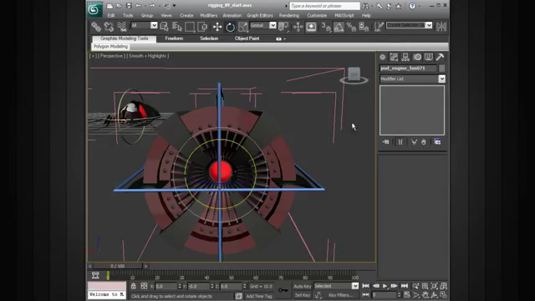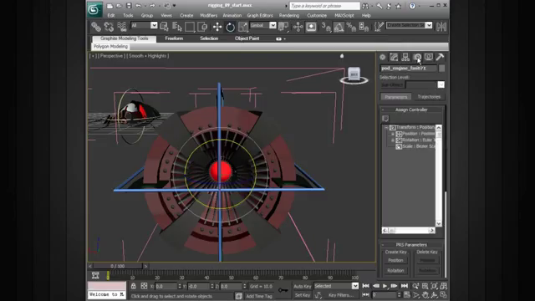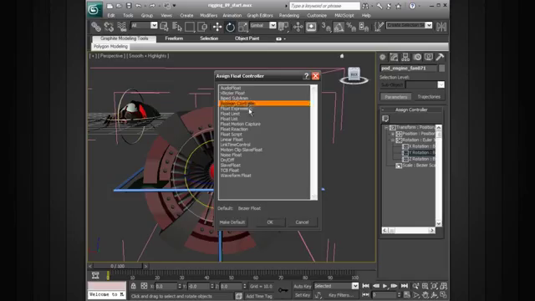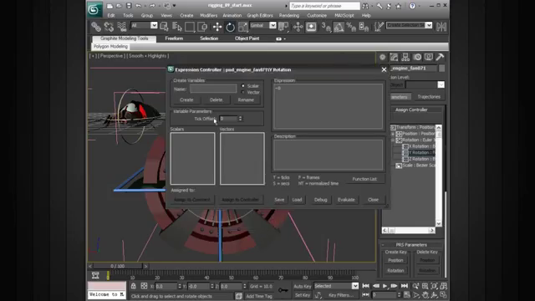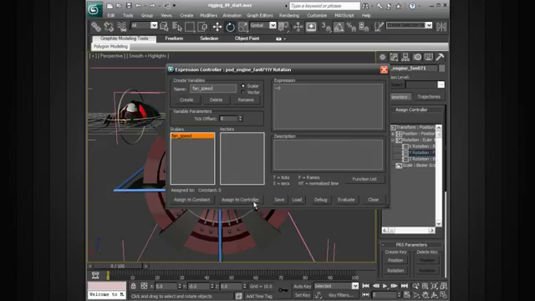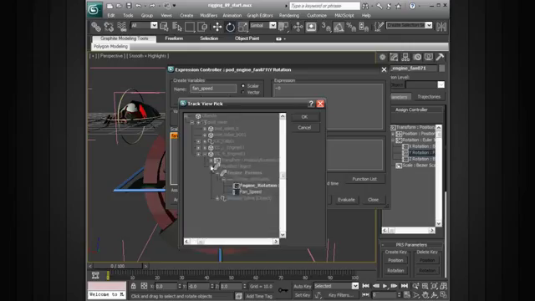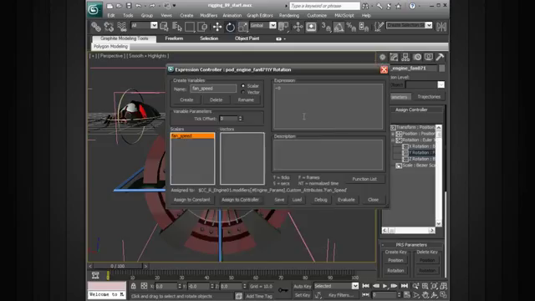Alright, again it's the Y-axis. We head over to our motion tab, go to the rotate Y, assign a float expression. Okay, that's going to be fan underscore speed. Go ahead and choose create, assign controller. What's nice is that Max memorizes the controllers that we defined. So in our case, we can go ahead and move right to fan speed and choose OK.